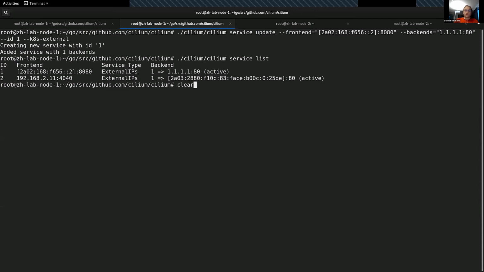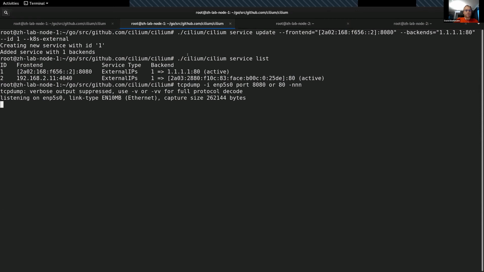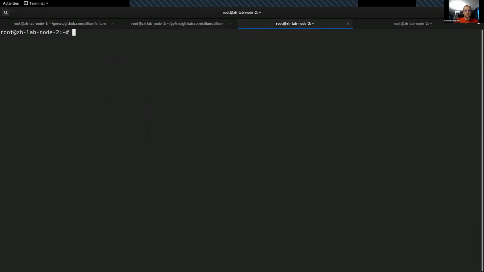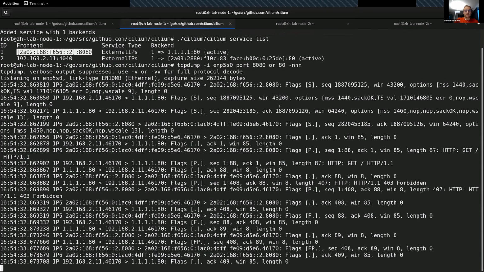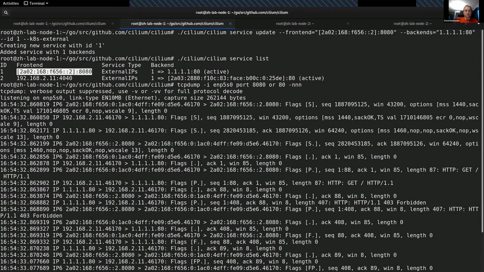So again, if we check how this looks on the wire, we're doing the curl. What you can see here is that we got a reply, this time from Cloudflare, actually, because that's the DNS address. And what you can see on the load balancer node is that we received a client address in IPv6 that is connecting to the thing that we exposed here.